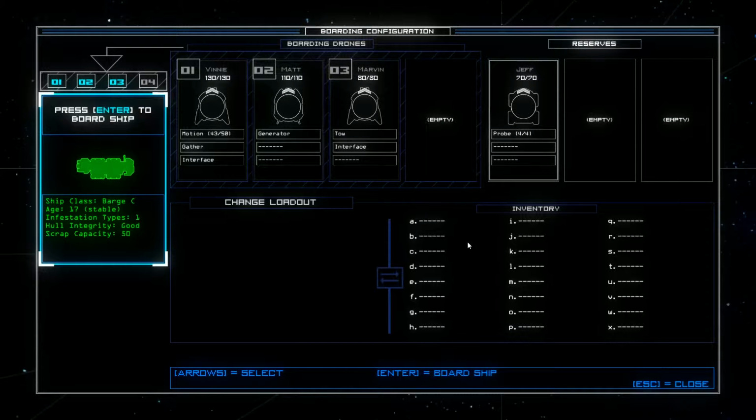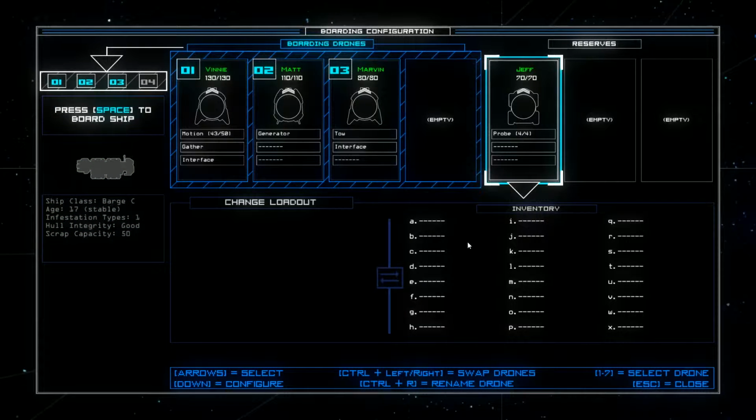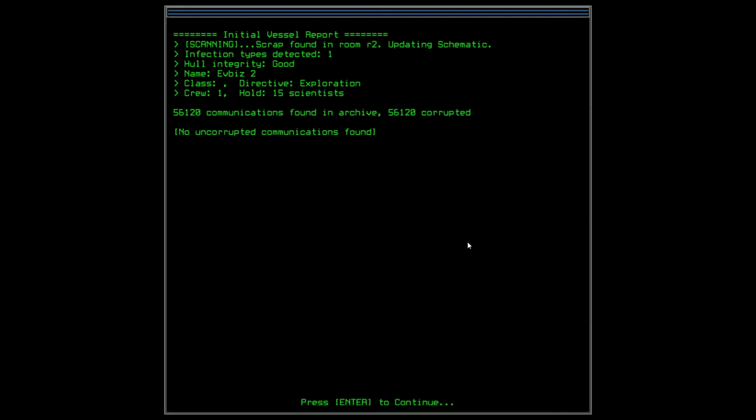So we can board with drones, and we can board with 3 drones. I guess we will... I clicked the wrong button. That's the problem of using a keyboard. So I guess this time we only board with 3 drones. I didn't read the screen correctly, but that's fine.